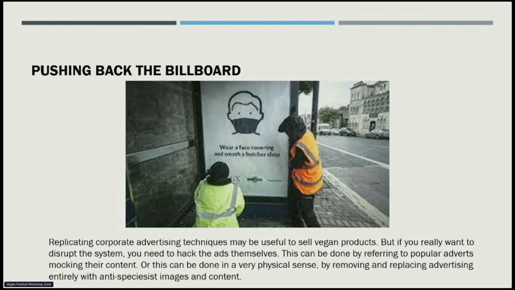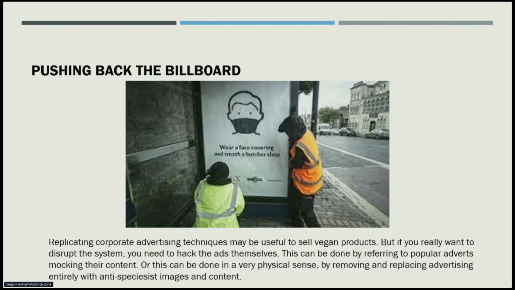Now, in England, Smash Speciesism have a very strong mutual aid and community support and protection ideal behind their activism. And they've been doing this all across England. And they've inspired other people around the world to do it as well. Just open it up, chuck on high vis, open it up. They're really easy to unlock, so I hear, and chuck up a poster of your own making. So basically, you just remove, you replace, and you erase speciesist anti-animal advertising.